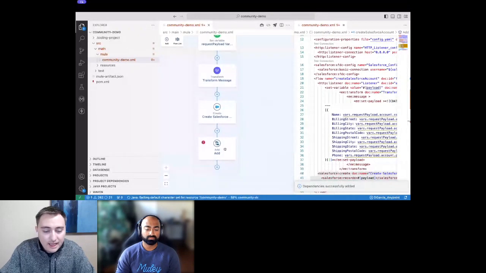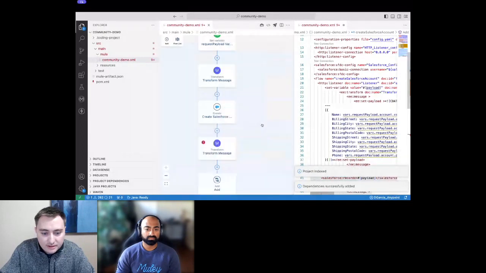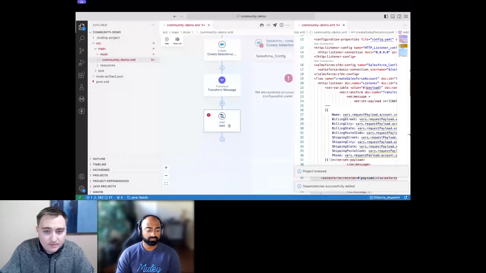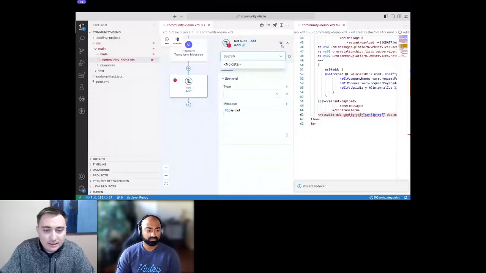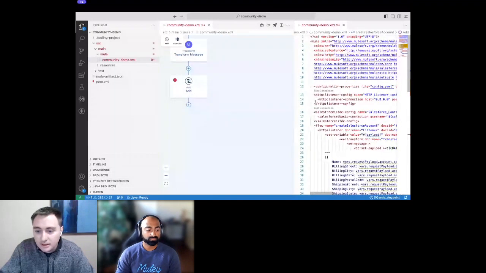And what we're going to be adding is a new NetSuite customer, similar to how we're creating a Salesforce account. Here, I also have my user snippet for my NetSuite transformation, but you'll notice that we get an error on NetSuite, and that's because I don't have any connection defined. So let's go ahead and add that here at the top. I'm going to come in, I'll say NetSuite config. It's not the right one I wanted.